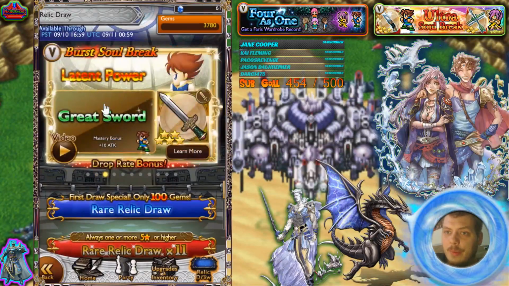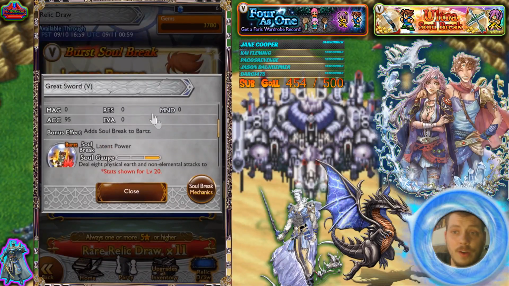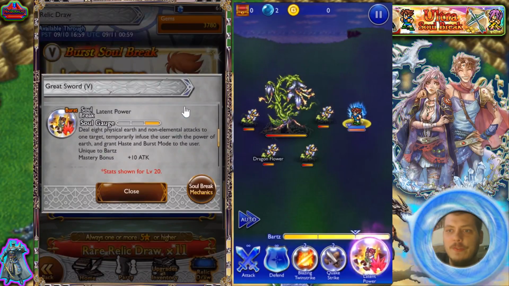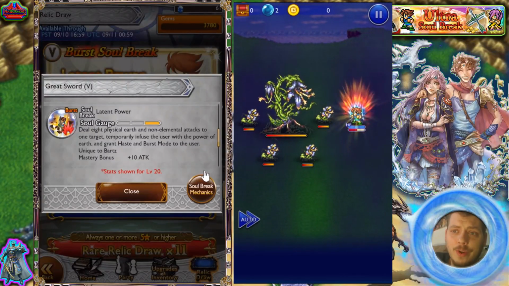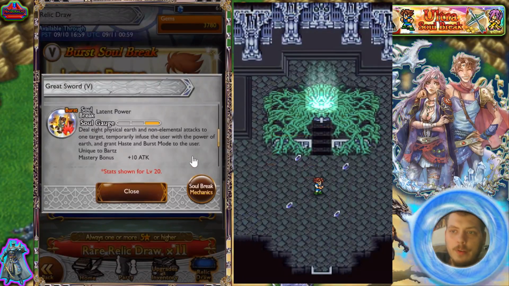So next up here, we do have Bartz's new BSB 3, the Great Sword. It is 141 attack, no bonus effects, but you have an amazing burst soul break here. The Latent Power: 8 physical earth, non-elemental attacks to one target. Temporarily infuse the user with the power of earth and grant haste burst mode to the user.